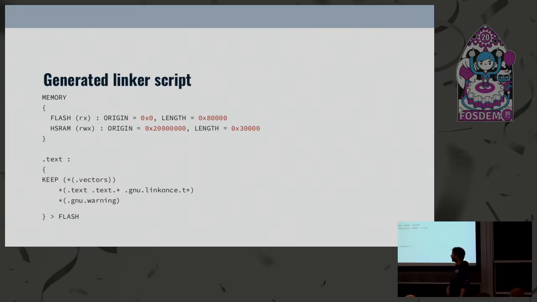Afterwards, this is part of the linker script that is generated, and you can see we have a ROM, so the flash, and the RAM, and we put the text sections in the flash. In our case, every RAM has a different data section, BSS sections, all of that. It's because we really want a way to boot rapidly on a board, and if the user wants to customize a linker script, it's easier to tell the user to customize his linker script rather than to come up with weird heuristics and weird behaviors to try and infer what the user would want.